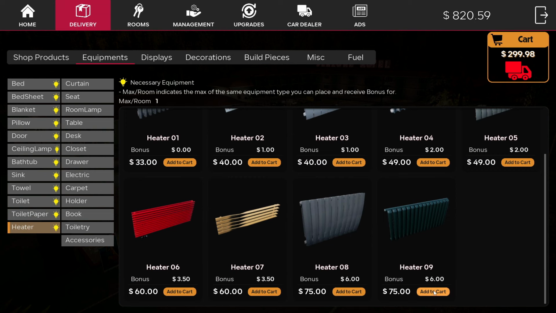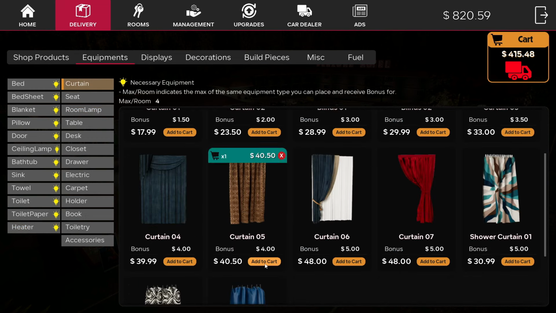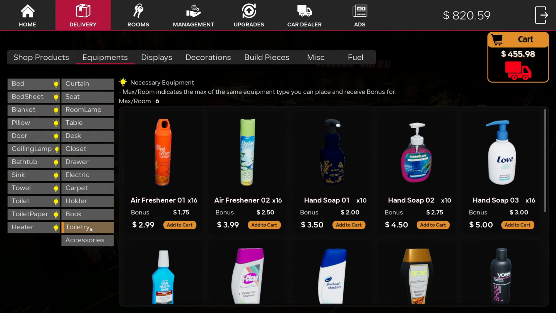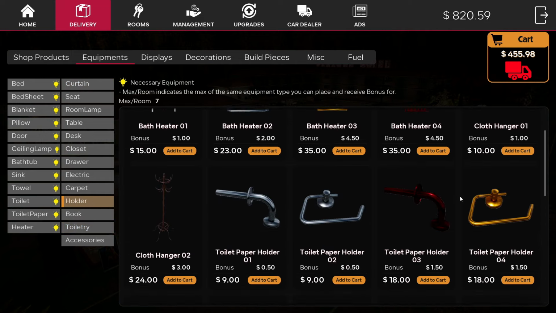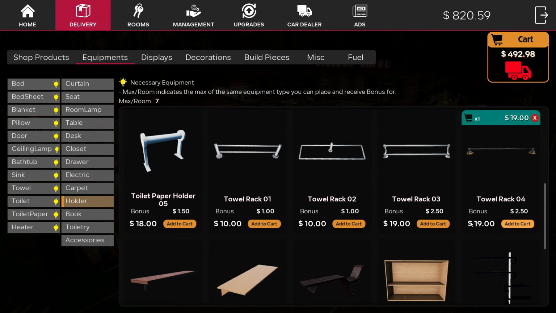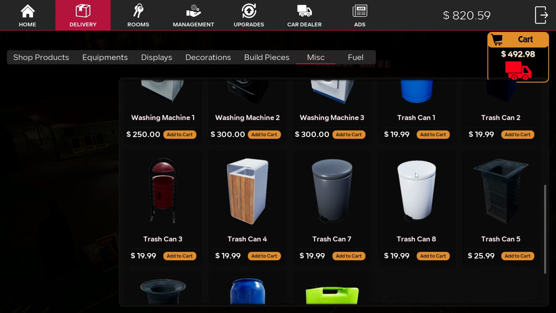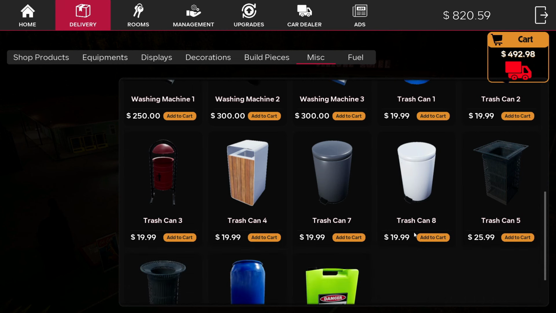This is a bonus of $6. Yeah, that's pretty good. Okay, curtains. Let's get 2 of these. Kind of match the brown look. So, toiletry holder? Now we need the holder for sure. This one. That one. Miscellaneous. So, want some garbages? I'm gonna get a garbage like this. Maybe 3 of those.